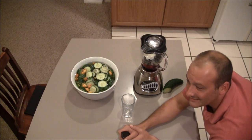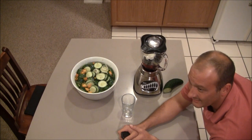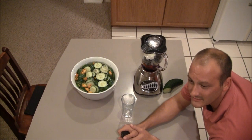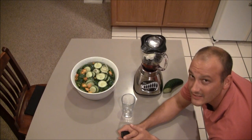Hey guys, I just want to give you a quick update on a particular vegetable I've been growing. It's known as a prolific producer, just by the type of vegetable it is. But I gotta tell you, I am blown away by the production I'm getting this year out of this one. I don't know if it has to do with the cool weather. It's known as a warm weather vegetable, but it's been unseasonably cool here in Michigan, and I think maybe that has something to do with the production. I'm not sure, but it's just been unbelievably crazy this year.